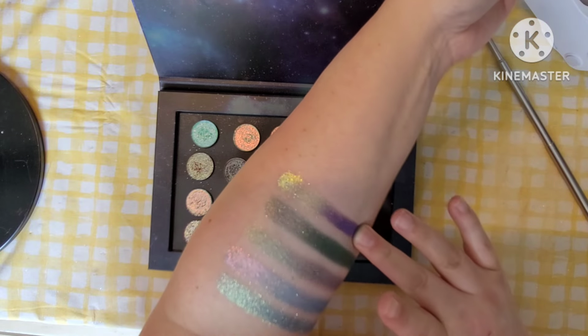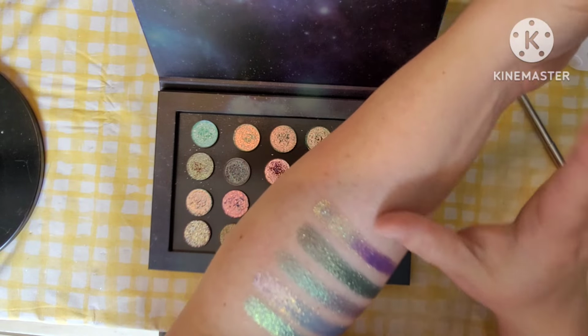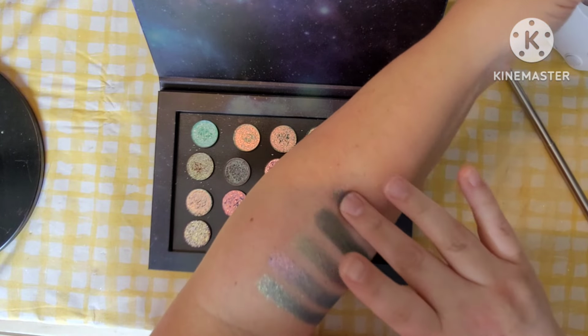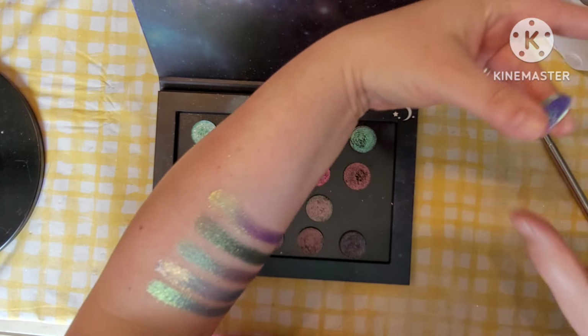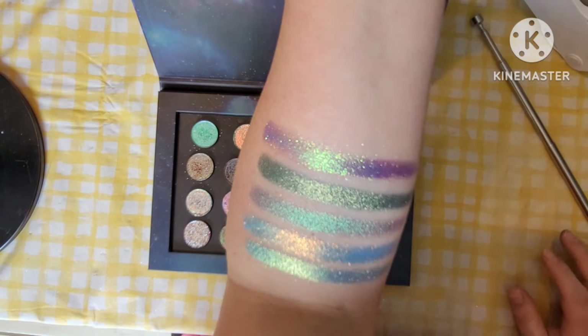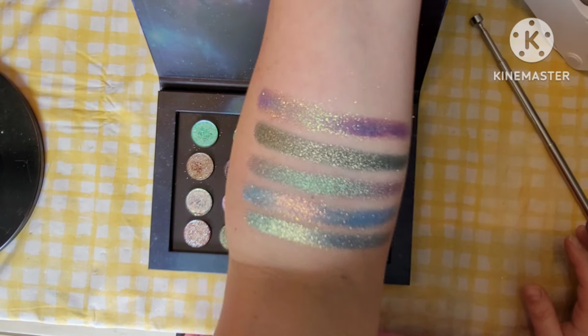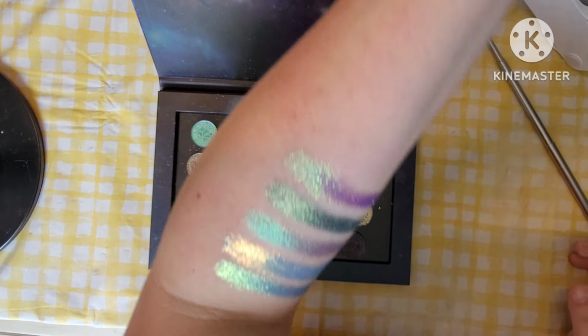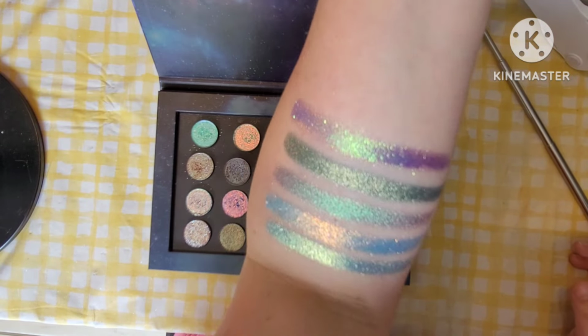She's crumbly, but she's beautiful. I made a mess. Oh my God, it's gorgeous. I'm curious to see what you guys will see mostly. It's very purple to green. There's blue, there's gold. And she is just stunning, stunning.